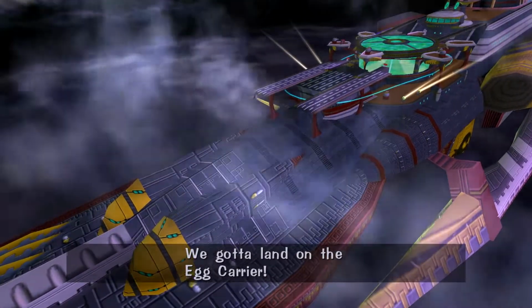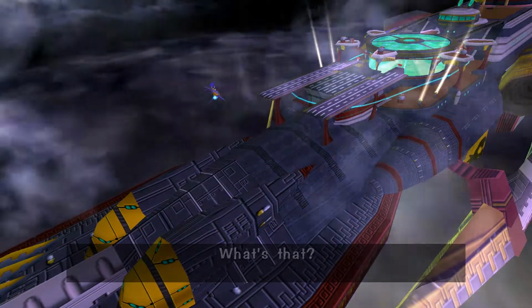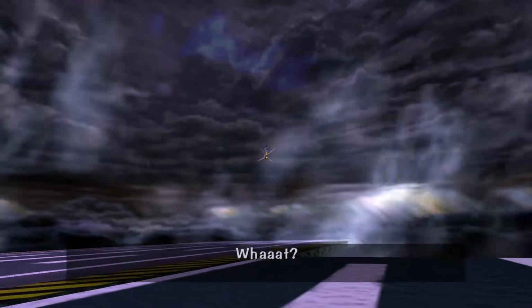We gotta land on the egg carrier. Whoops. I forgot something. What's that? There's no landing gear in this mode. What? You dumbass!